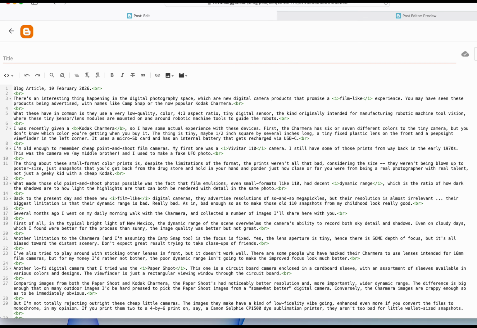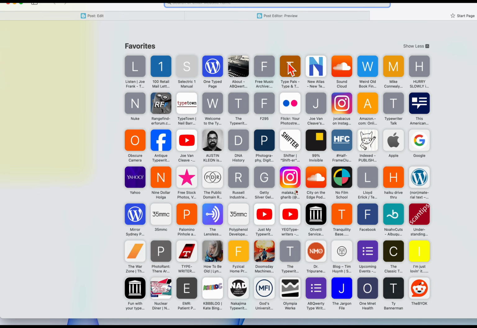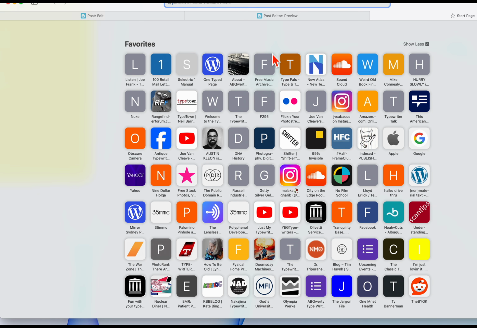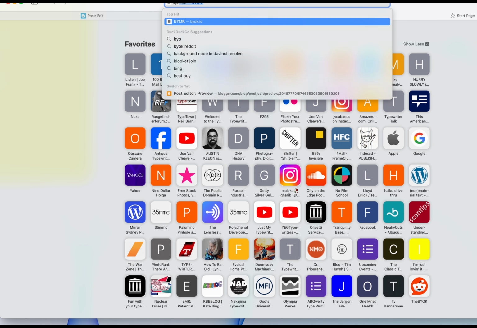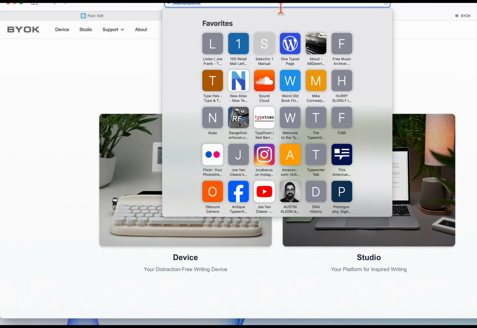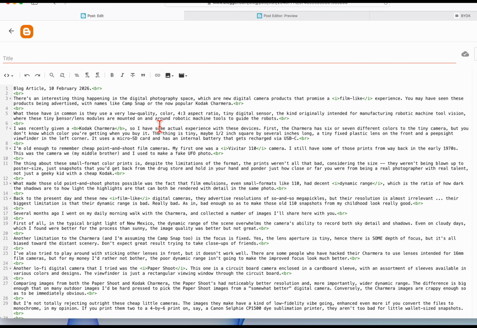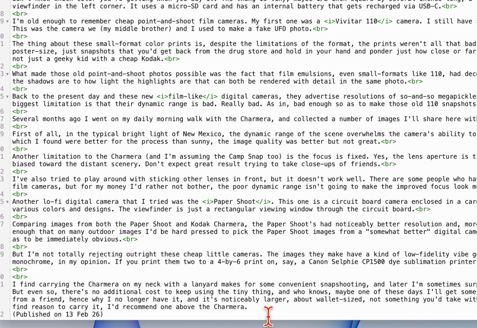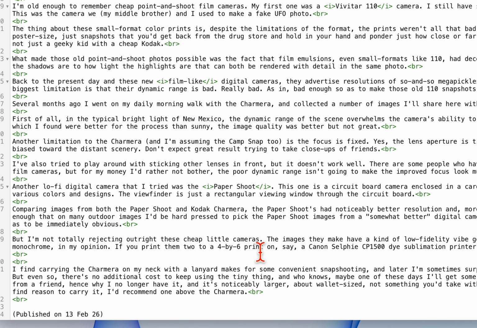So another thing I was going to do is let's insert an HTML link. So let's go to a web page. This is the BYOK web page. I'm going to copy the URL, and let's say at the very bottom of this article, let's say written with the BYOK.